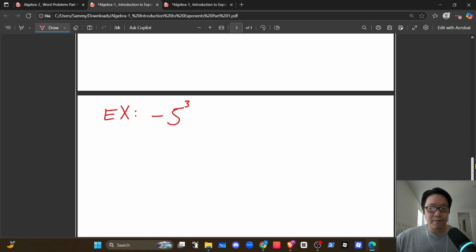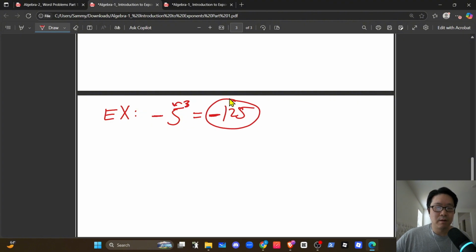So this is very different from this example. What you can see is that there are no parentheses. In other words, what we have here is -5 cubed, but the power of 3 is only getting applied to the 5. It is not getting applied to the negative. But what happens is the answer is the same. So you have a negative there and a negative there. So 5 cubed is the same thing, 125, as before.